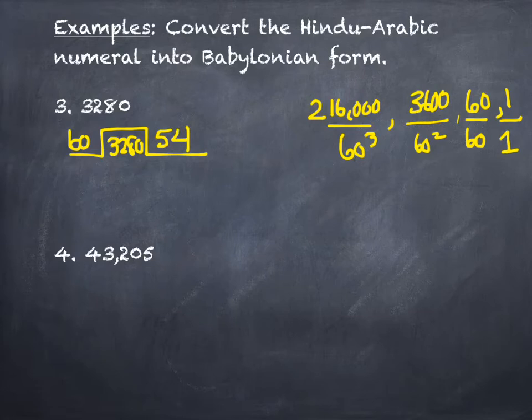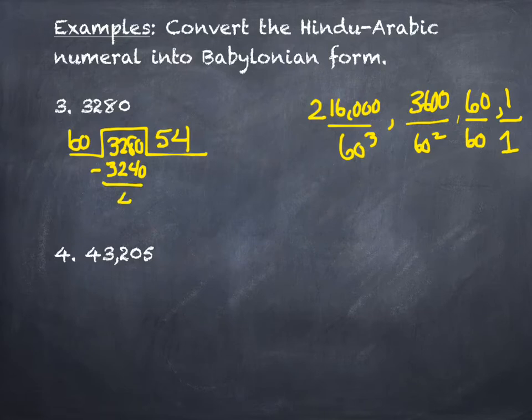Okay. And then what we do when we do long division is you take that number that you just got and you multiply it by the 60 that you were dividing by. Okay? So I want you to take 54 times 60. What do you have? 3240. And you write it down, and then what do you do with it? You subtract. So what is 3280 minus 3240?